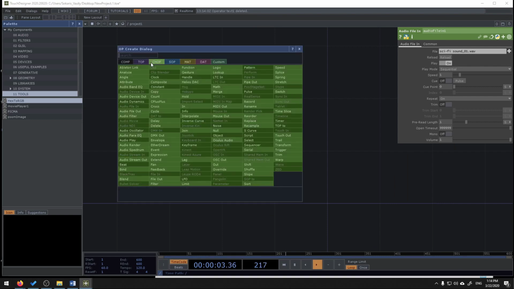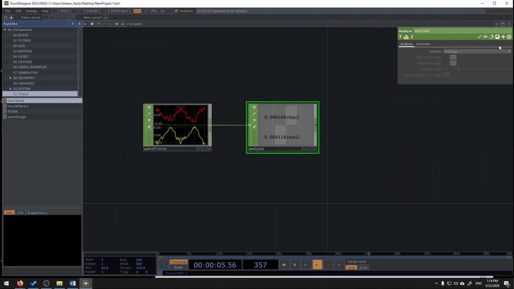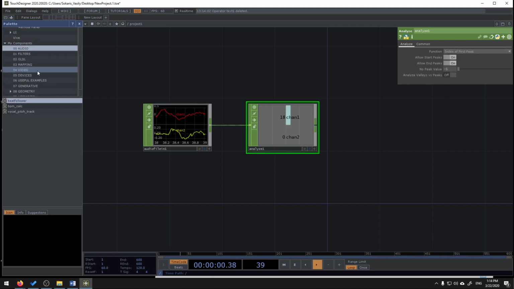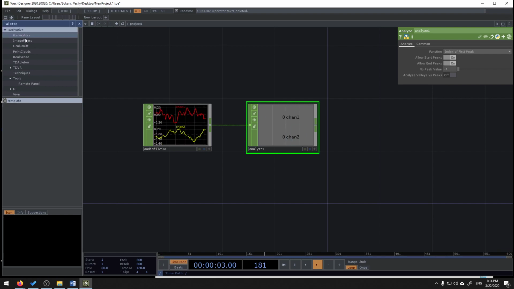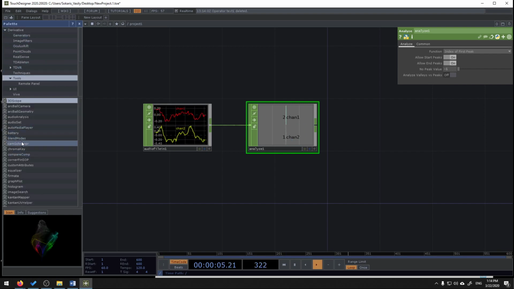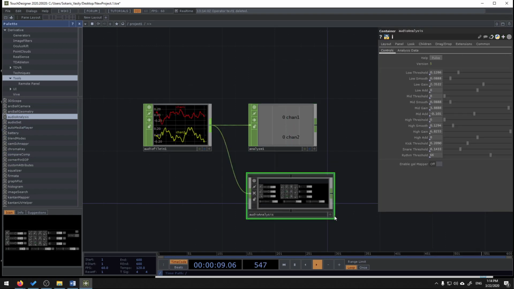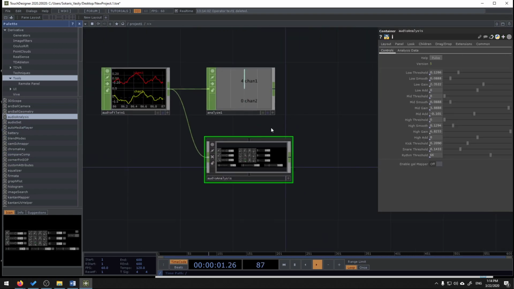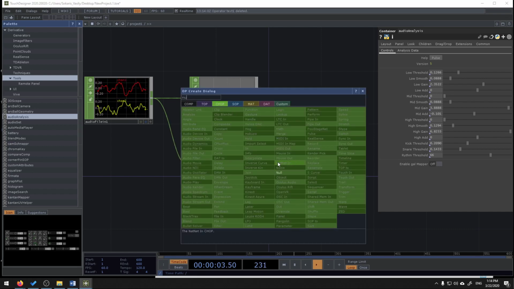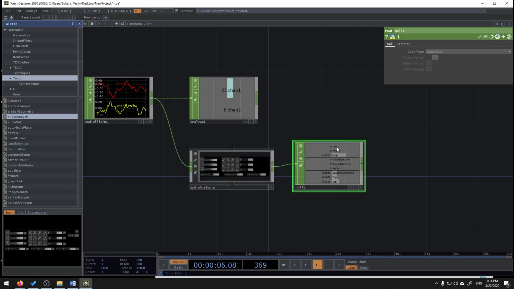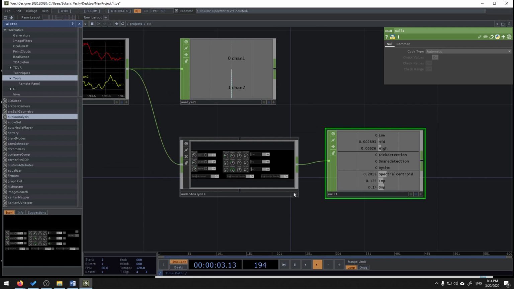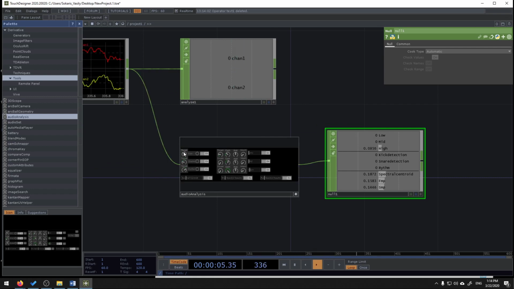And you use analysis here. So you can use analysis to do some stuff. You can do derivative tools, audio analysis, very commonly used, and it gives you access to multiple data of information: low, mid, high frequency value, kick detection. If we have any kick here, I can adjust it here.